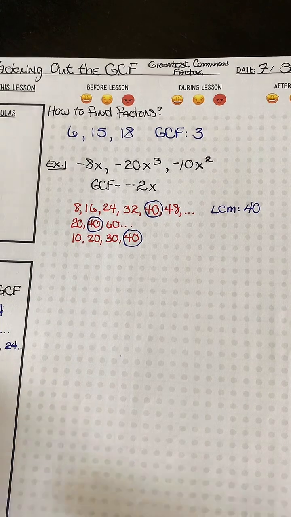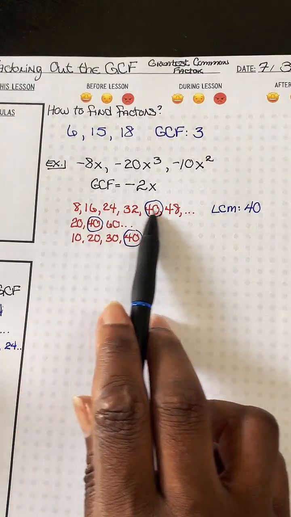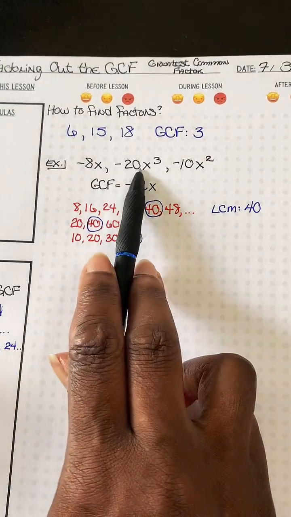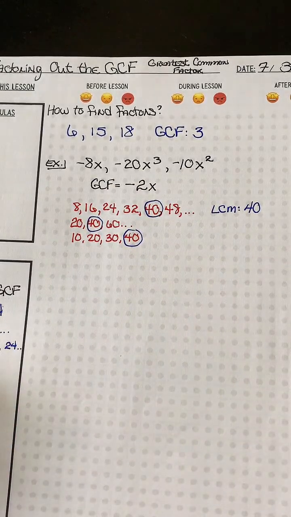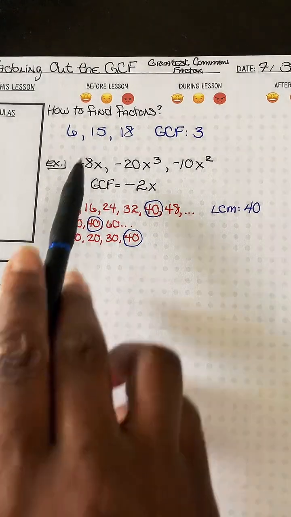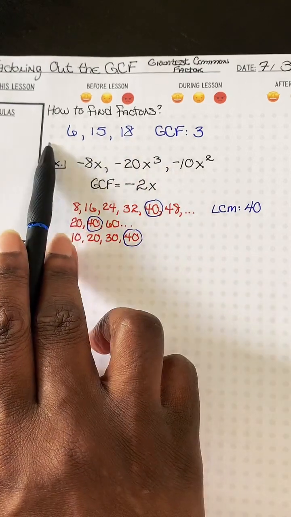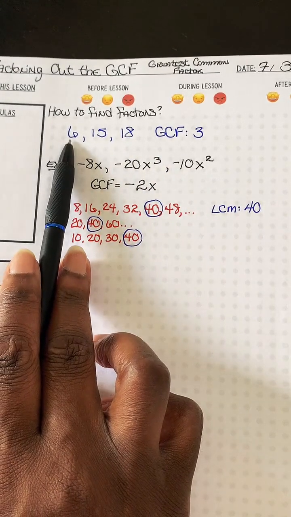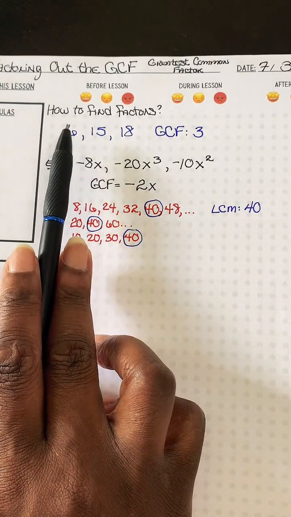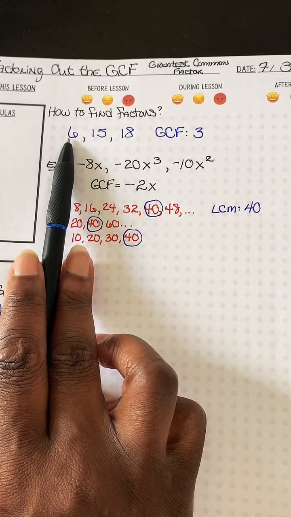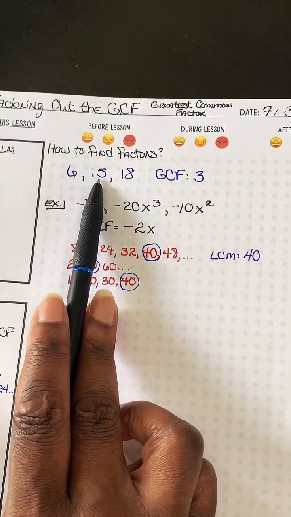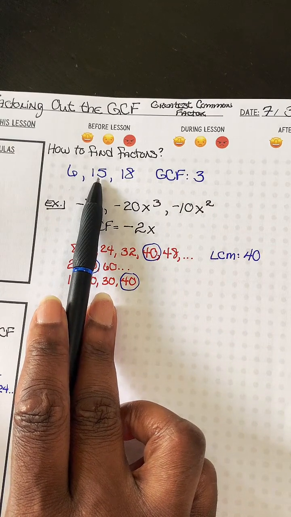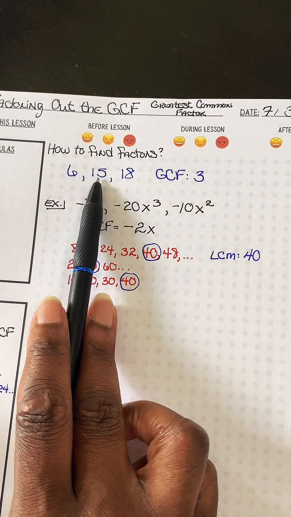Okay. So for finding your LCM, you have to do the multiplication table of each of those and see what number they have in common. Whereas finding the GCF, which is your greatest common factor, you want to know which factors they can be found in. So you have your 1 times table, your 2 times table, your 3 times table, and your 6 times table for the 6. You have your 1 times table, your 3 times table, your 5 times table, and 15.